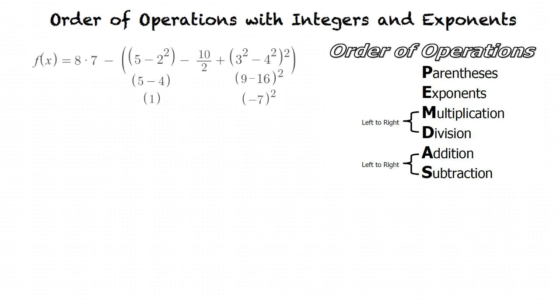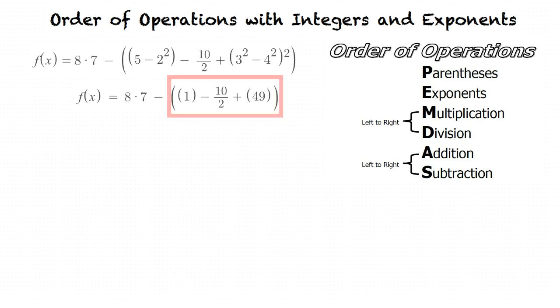So now that we've done the subtraction, we're going to go ahead and do the exponent on the outer side. So negative 7 squared is going to give us positive 49. Now let's go ahead and condense that. Okay, we have successfully evaluated the two pairs of parentheses. So what comes next? Well, we can see that there's a large pair of parentheses that has yet to be evaluated and encloses some operations. So let's evaluate those now.